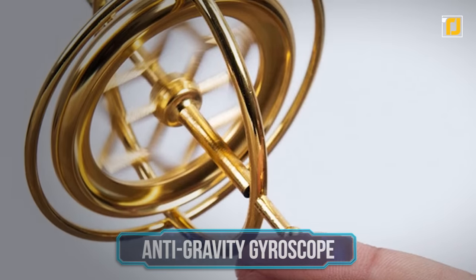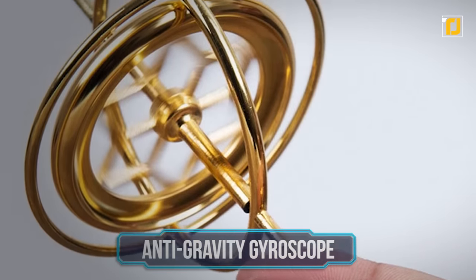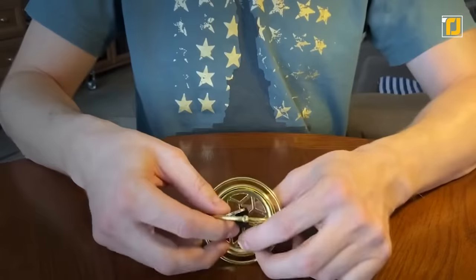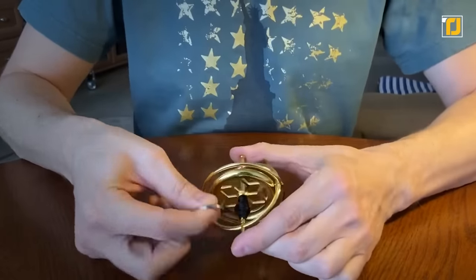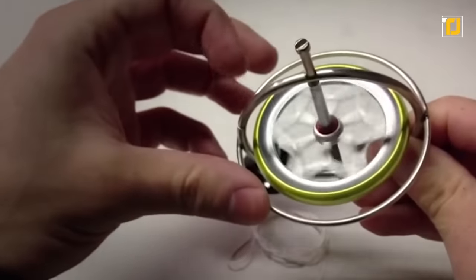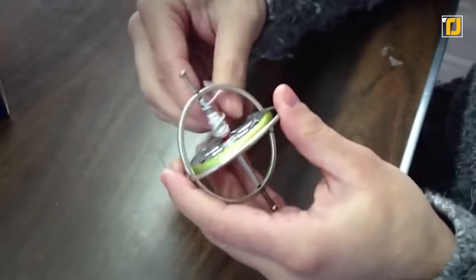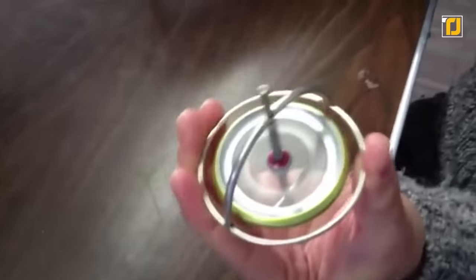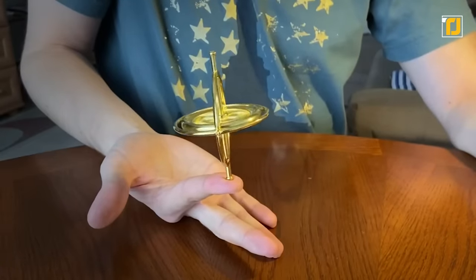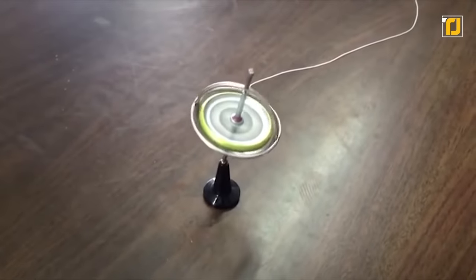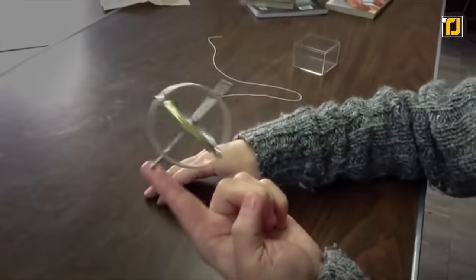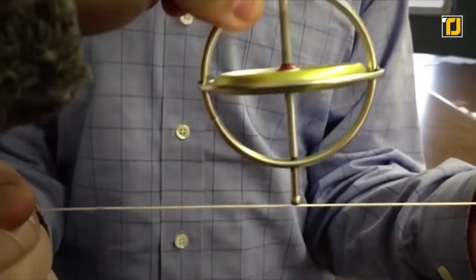Number 3: Anti-Gravity Gyroscope. What's better than a decor piece? A decor piece that you can play with. This anti-gravity gyroscope is made of zinc alloy, which means that it won't rust and you can keep it on your tablet for a good couple of years. Other than looking like a fancy gadget from the steampunk era, it can even be played with. It assembles into a spinning top that you can hold. But what's better is that it can help you relax because of how simple this gadget is to use. Not only will your kids like it, but you'll find yourself fidgeting with it now and then.